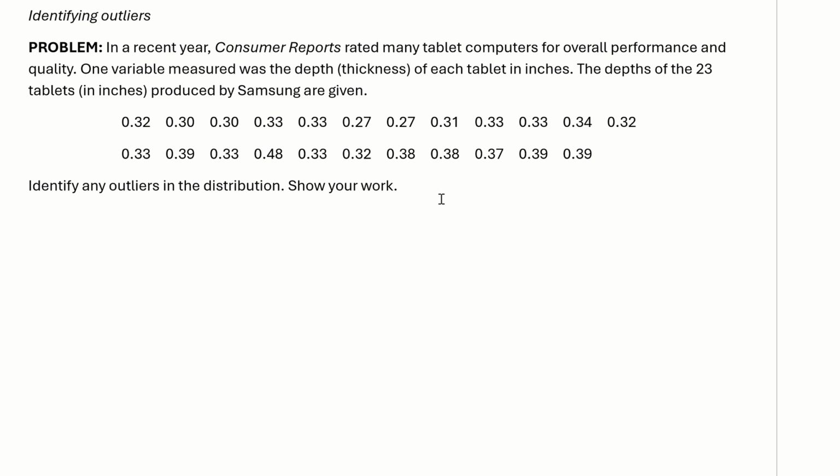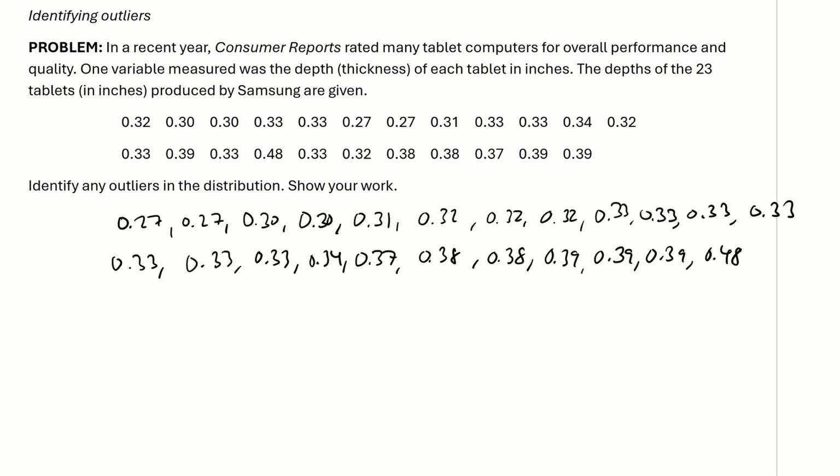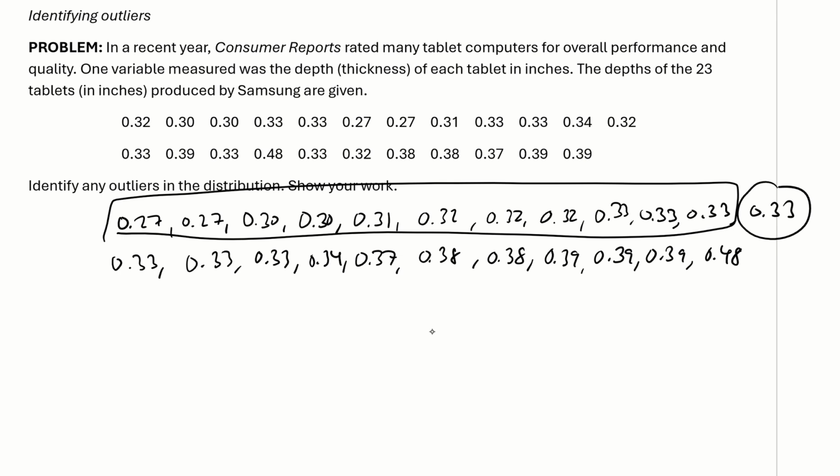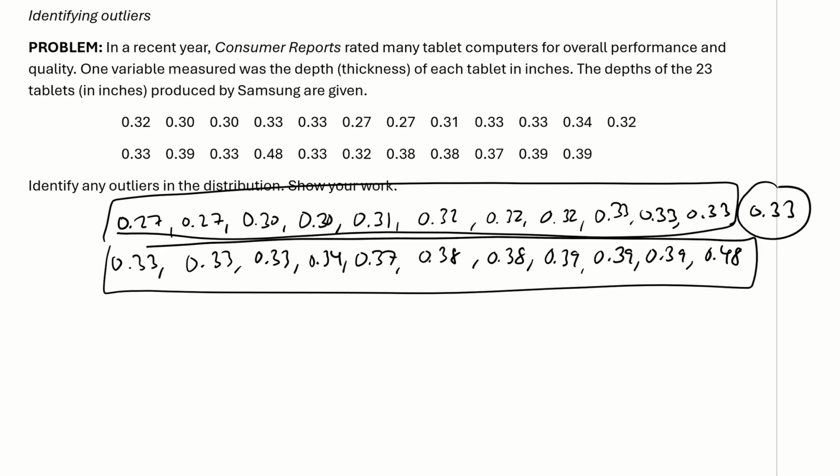Okay. So first off, we got to put these in order, then we got to find the quartiles. So yeah, that's a tedious task, let's just say. So I'm going to just put these in order, and then we'll identify the quartiles. Okay, so just to save you some time, here are the data points in order. So now we can easily identify the median. The median has to be this number in the middle, because the way I divided it, you can see the left half and the right half easily. So this has got to be the second quartile, which is 0.33. And then we can figure out what the first quartile is.